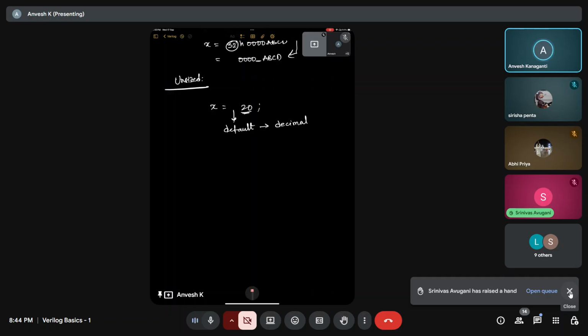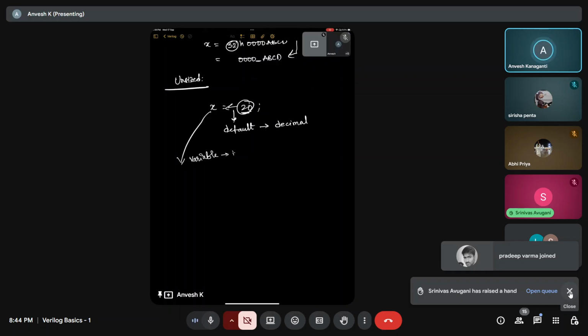Also here, when you're trying to assign 20 to x, x will be some kind of variable. We did not discuss variables and everything, but just for now it is a variable.